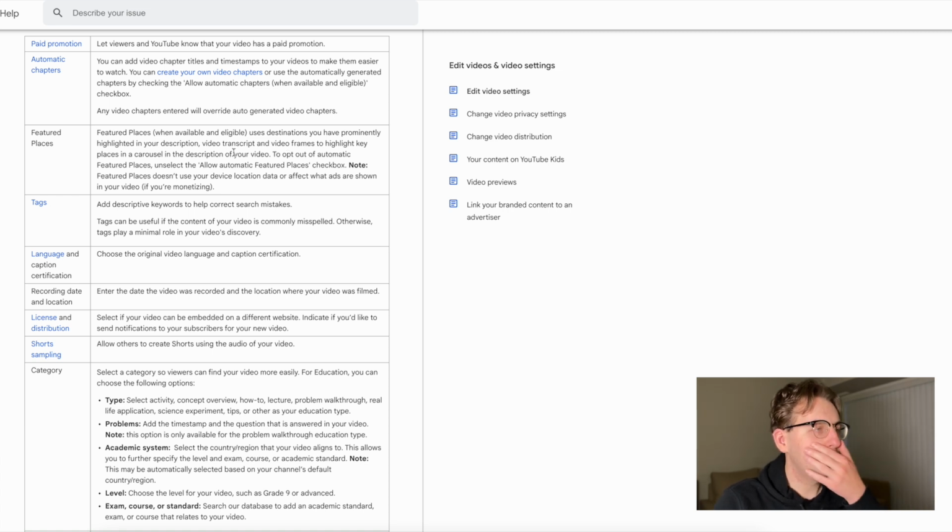To opt out of automatic featured places, unselect allow automatic featured places. So then this is an important thing you might be considering about privacy. Featured places doesn't use your device location data or affect what ads are shown in your video if you're monetizing. So that's the most information I could find out.